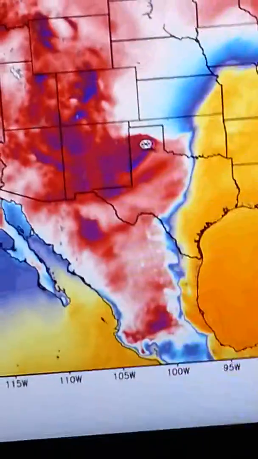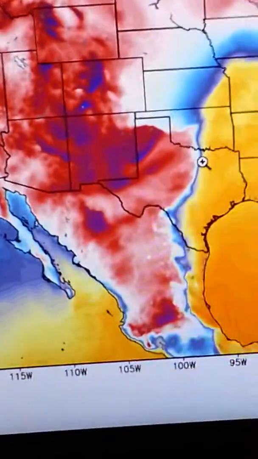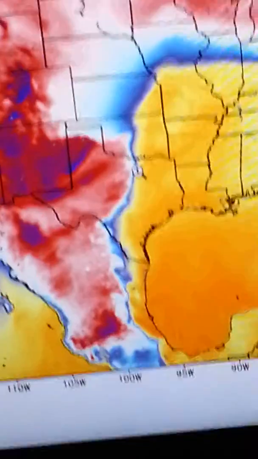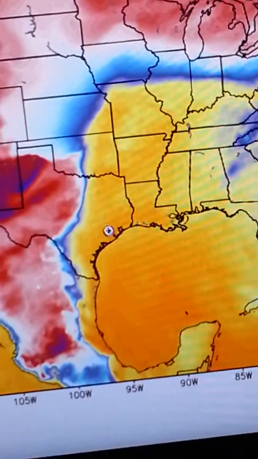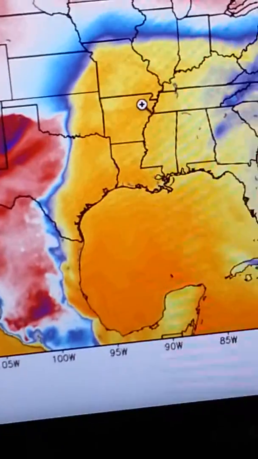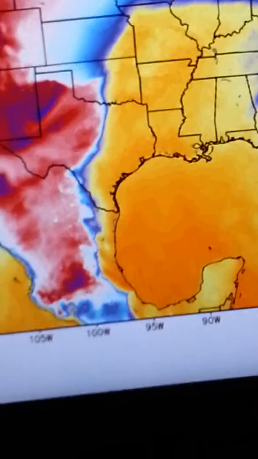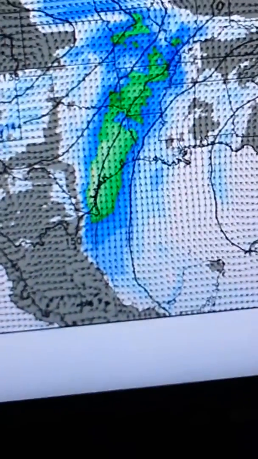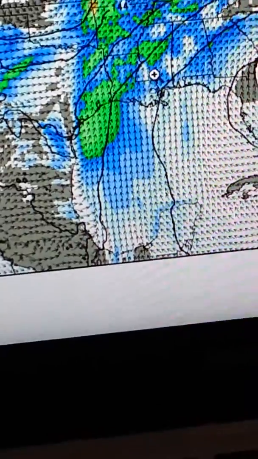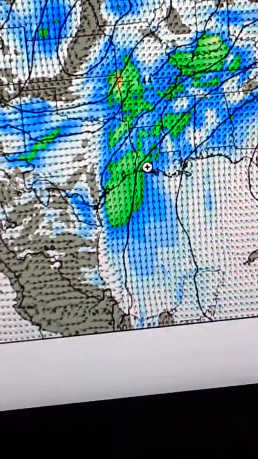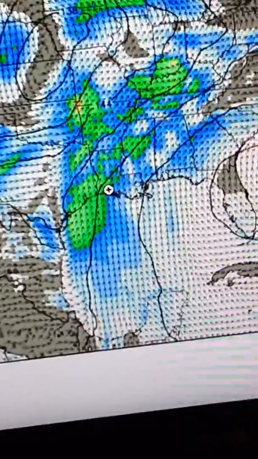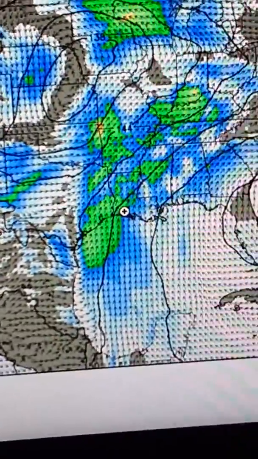Look at this dry air. The red and the... That's just absolutely no moisture whatsoever coming in. These dew points are still in the 60s and 70s. That's really high, so there's a lot of moisture out ahead of the cold front. And then your low-level jet. Again, it's not as prevalent as I'd like it to be, but there's still 40 to 50 knots in the lower levels, so that's still pretty good.